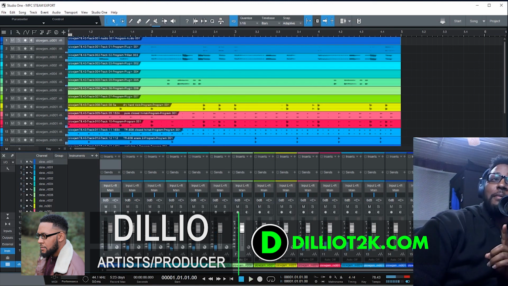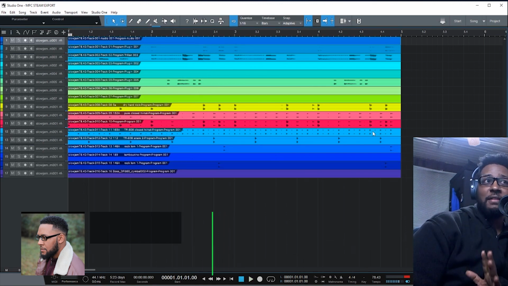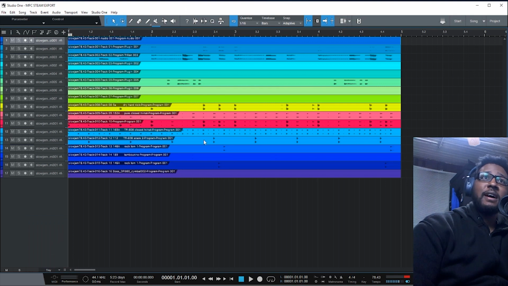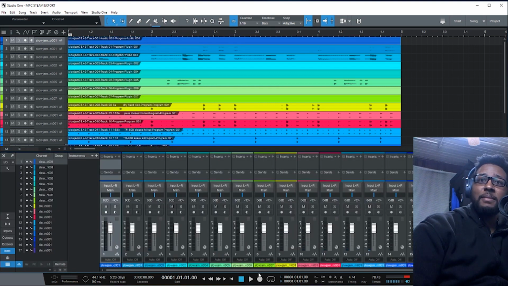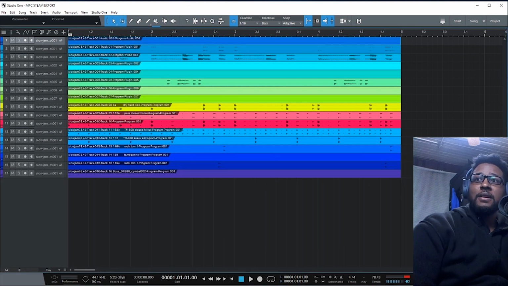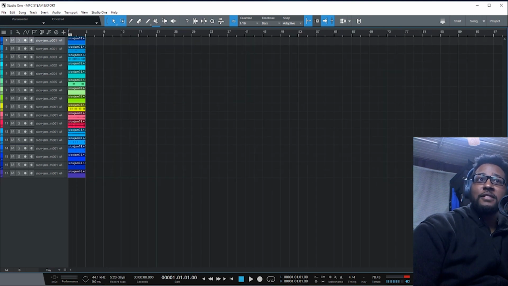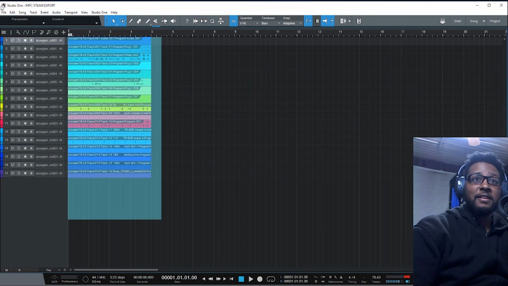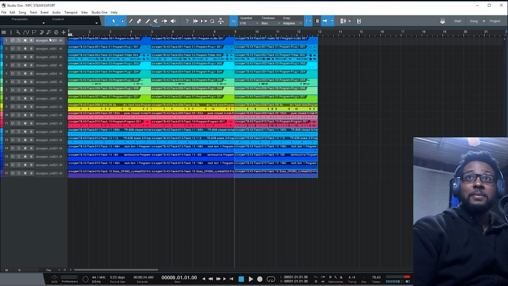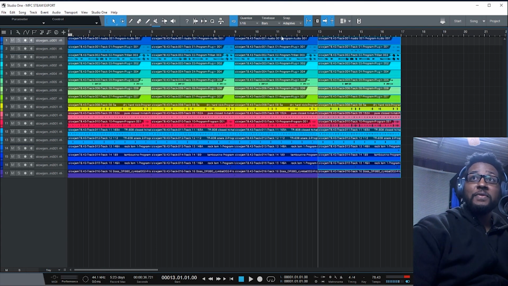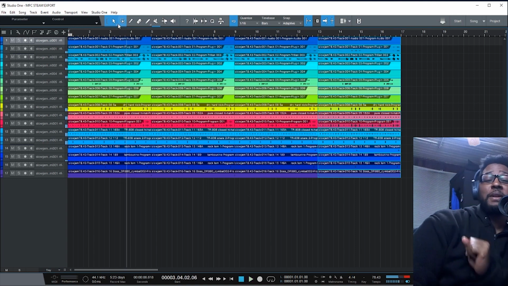Now, another thing to keep in mind is that I did not bounce it with effects, because typically what I'll do is go back in here and add effects on my own on this side of the platform. So if I'm going to make this last more than 4 bars, remember we just did 4 bars, we can highlight it all, hit D, and we're duplicating, and now we're all the way up to a full 16 bars and so forth. And that's pretty much how you do it right there.